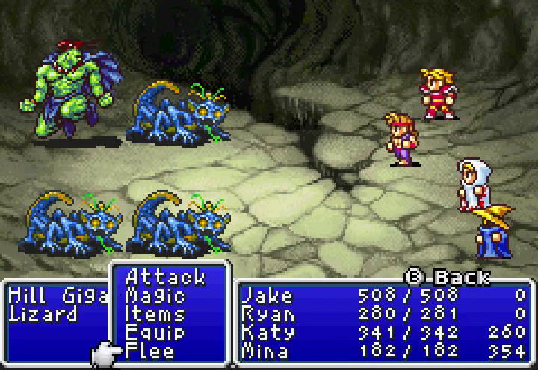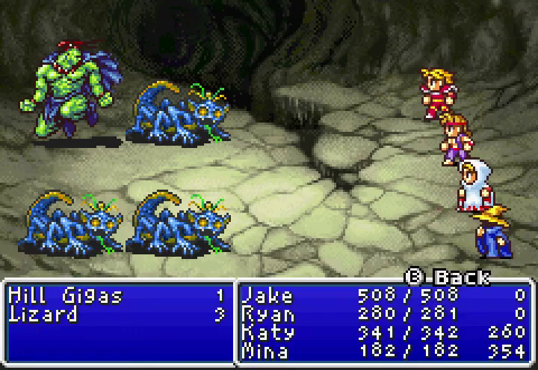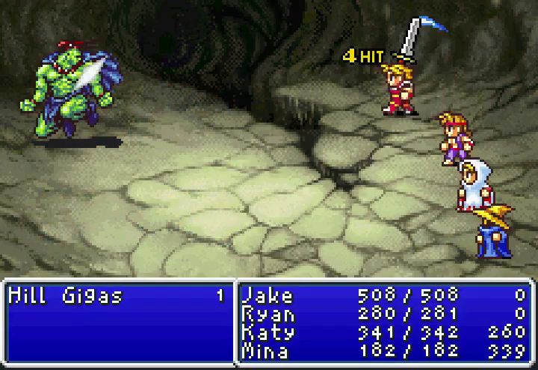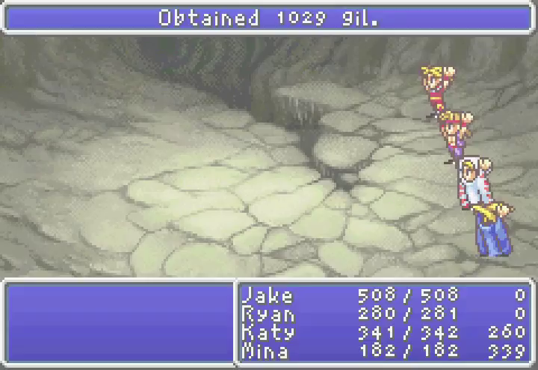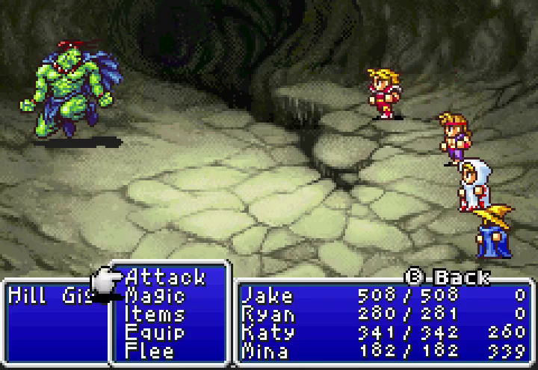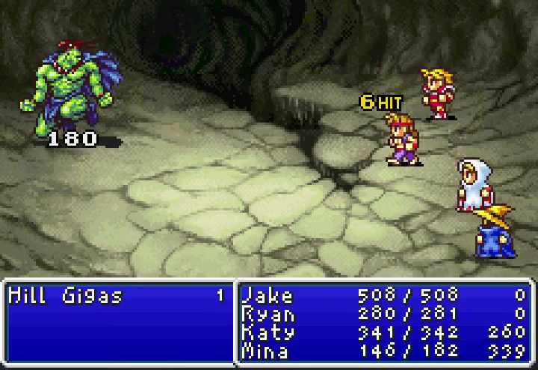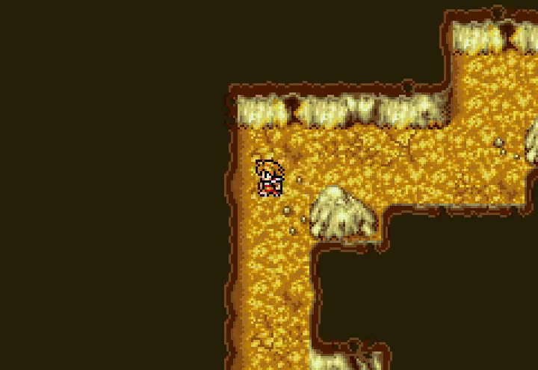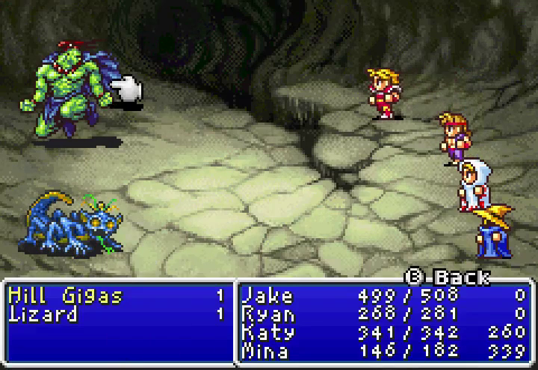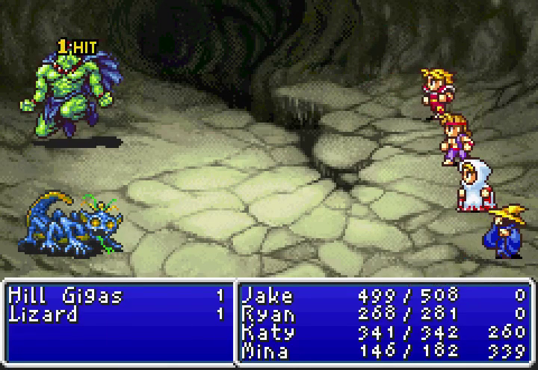Here it goes. The problem with this one is that a lot of the time I seem to end up getting into fights with the lizard and the Hill Gigas. I just want the Hill Gigas. Having four of them would be a blessing. Usually I just get two, though. See that? 300-something experience and almost over 1,000 gil, actually. And yeah, this guy hits pretty hard. 879 gil. Cute. Ambushed! Help! Ambushed! Beat him until he dies!